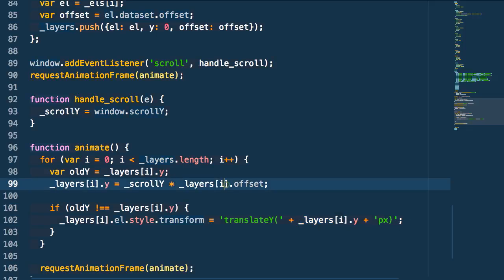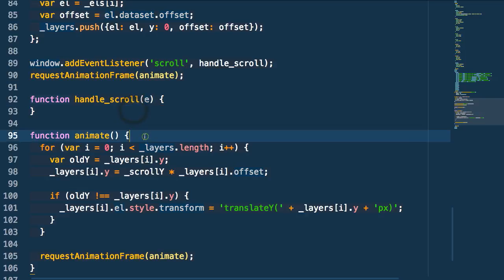Another thing to consider is that in some mobile devices, the scroll event does not actually trigger while you're scrolling through the page. It only triggers once you've finished scrolling. So you might not get this smooth animation constantly happening. One thing we can do then is take this scroll position of the page and move it into our animation loop.